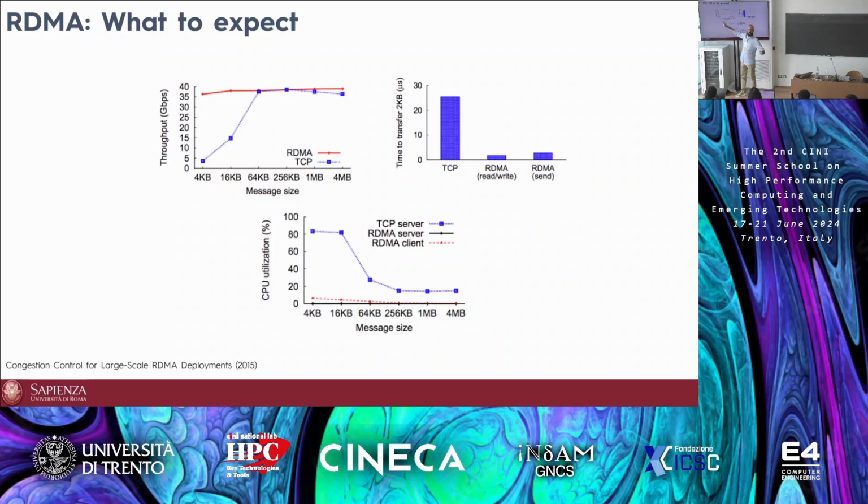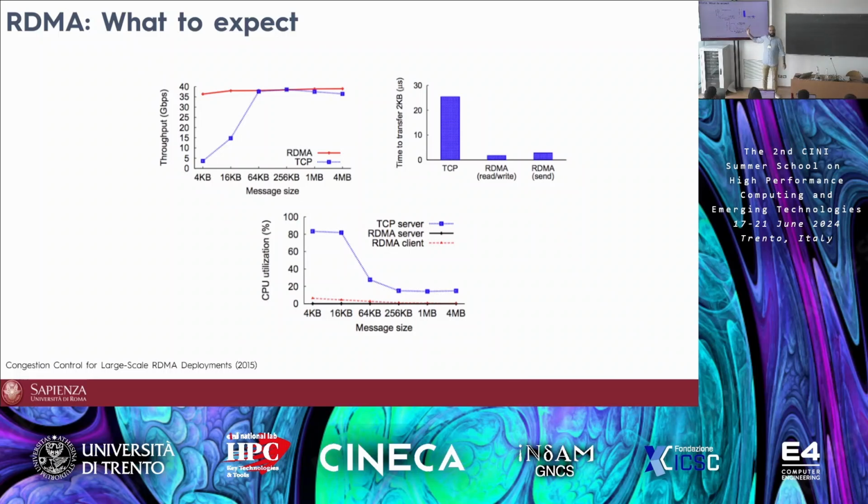If you have a large, we will see this later. Usually when you have very large data to transfer, everything will work, and you will get nice performance. When you have small data, the network will make a huge difference. Here, if you have to send a 4 kilobyte packet, you get a big performance improvement. The latency will also improve. Again here, compared to TCP, RDMA gets much shorter.